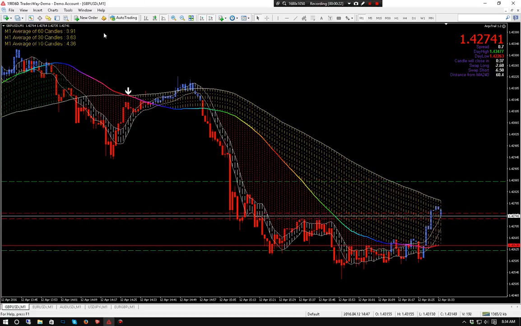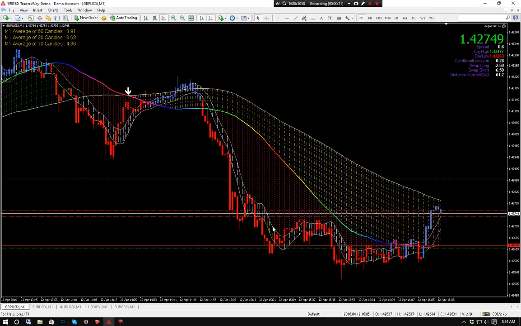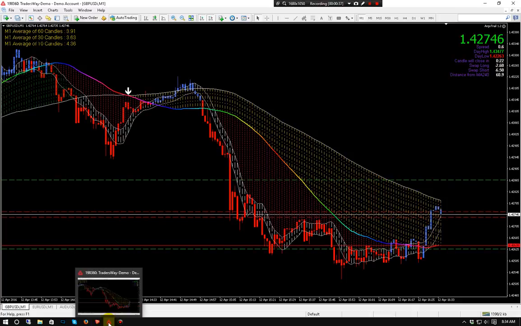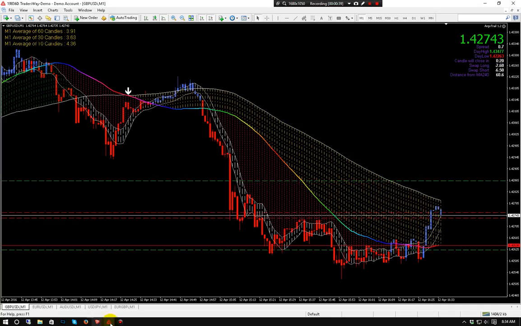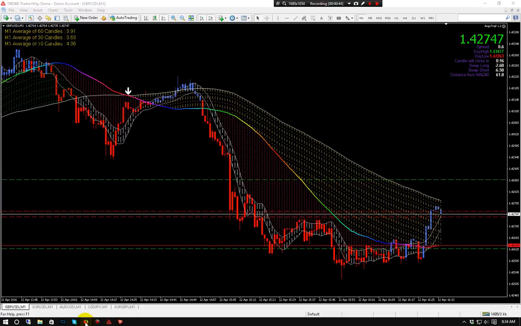First thing we're gonna do with the 1 minute charts, before we even get going, is take a look at them and decide what we should be trading. Should we be using trading axis or should we be scalping? So on this one, we had the trend, and now it's kind of flat. So, in my opinion, let's take a look at it on the 5 minute. Let me move a couple things so that it's out of the way.